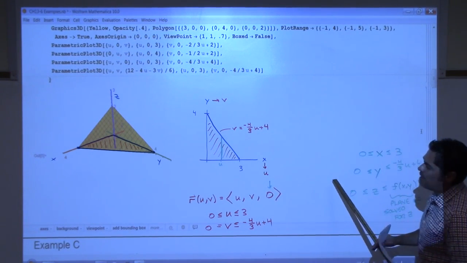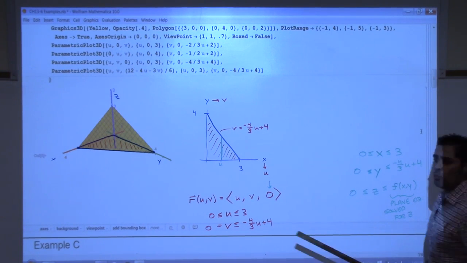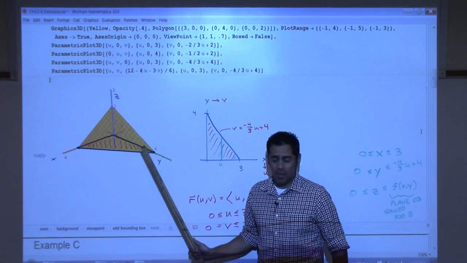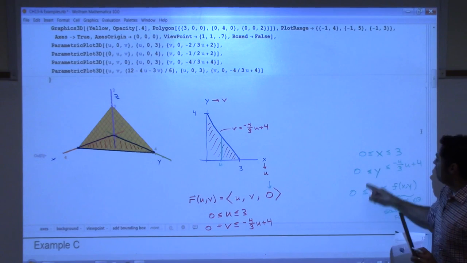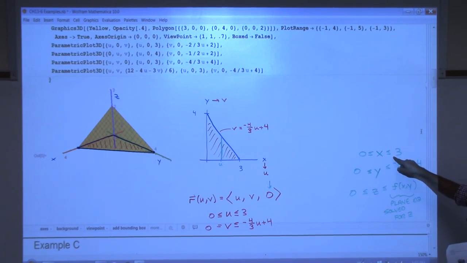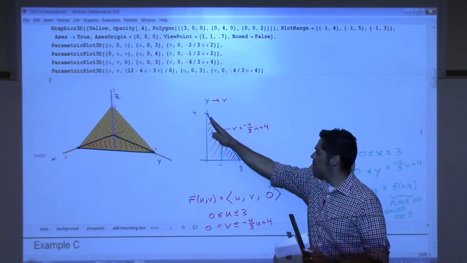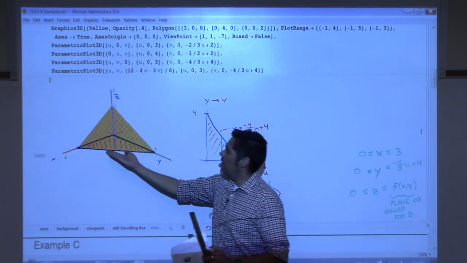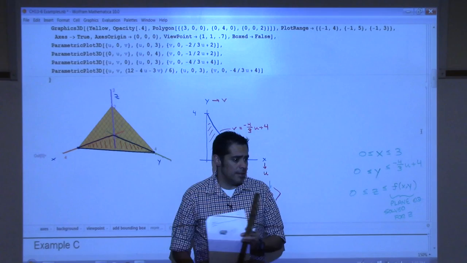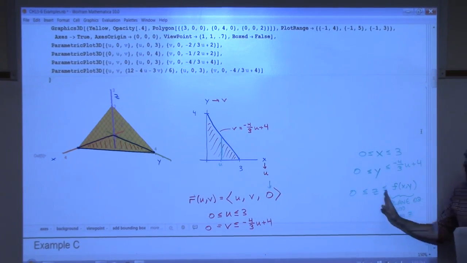Now, I thought this might be a good time to remind you, back when we were doing triple integrals, our regions of integration were three-dimensional, right? Solids. If you were to define this tetrahedron as a triple integral, you would say my x's are between 0 and 3, right? My y's are between 0 and this line, right here. And then my z's are between 0, which is the ground, and what? The plane equation, right? Solve for z, that's what this is. But that would make the solid, wouldn't it? Because your z is everything in between 0 and that plane.